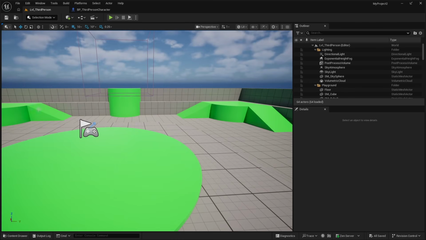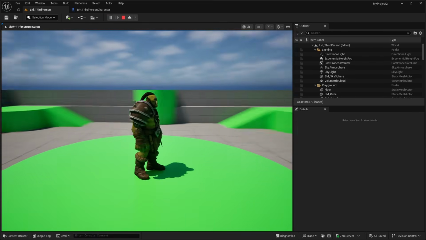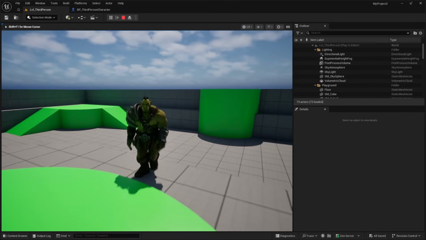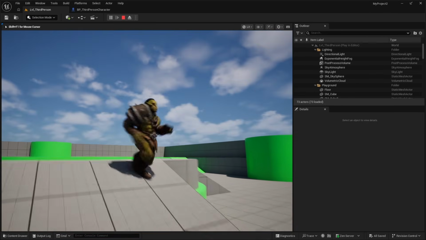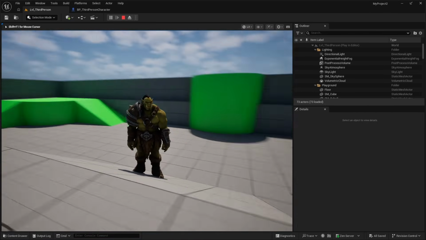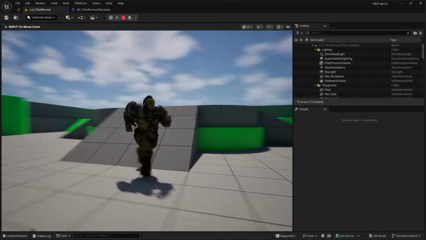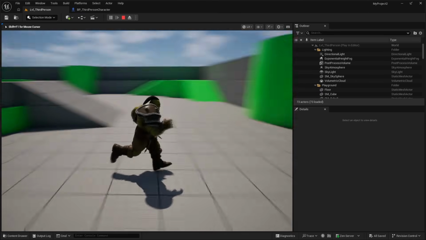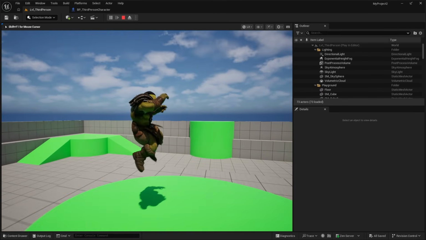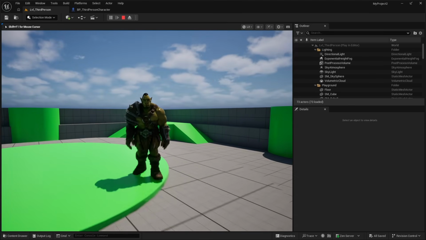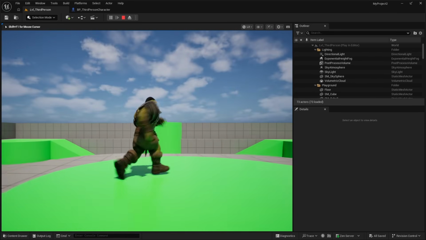So if we go ahead and click the green play button over here, and now as you can see, we can run around. Our character has the idle animation. We also have the feet IK working. We have the jump and all the basic third person character animations. Okay. So yeah, that's basically how you can go from an AI concept image to a fully playable character. And it's a pretty intuitive process and it's a pretty simple process.